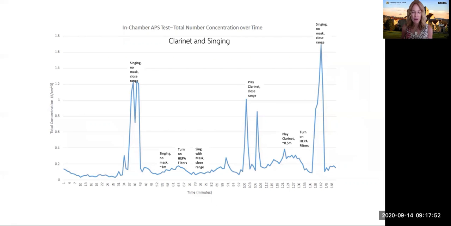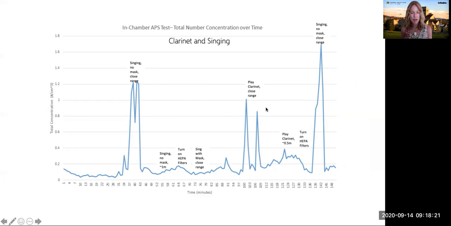right at the bell of the instrument, and also probing in other locations in the instrument, both around the mouth and at the keyholes. But these data are right from the bell, where you have the aerosol generation going right into the aerosol particle sizer, which measures particles between 0.5 and 10 microns. We see peaks of aerosol being generated when you're singing with no mask at close range, which we know causes superspreading events under the right conditions.